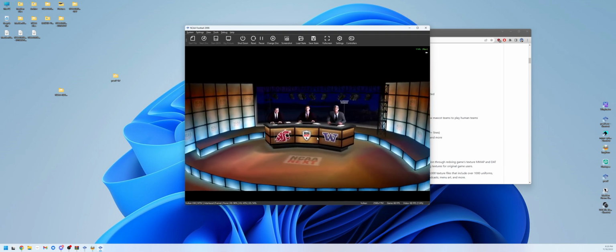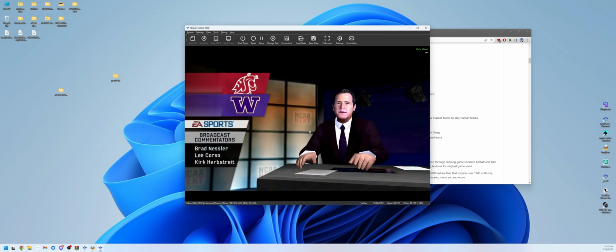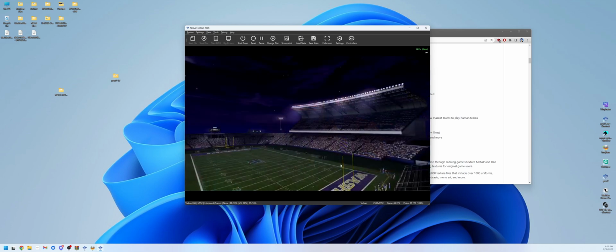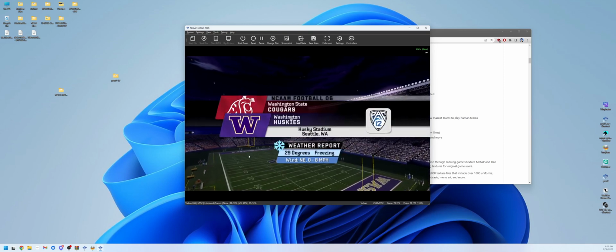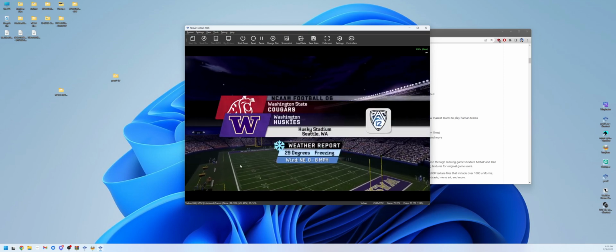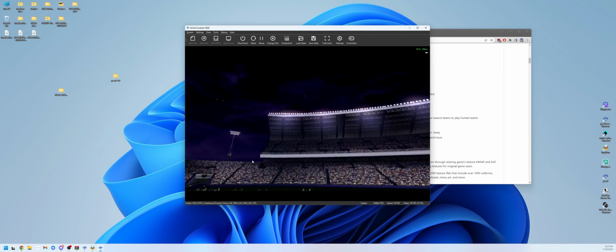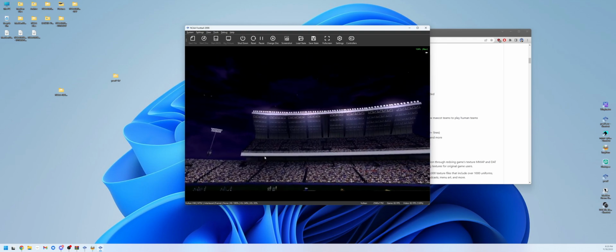So you'll see right away we have a bunch of new graphics here. There's more coming to change this. Stadium has been updated with new graphics. Not every stadium, but most of the Pac-12 and some of the SEC and some various other conferences have some updates.